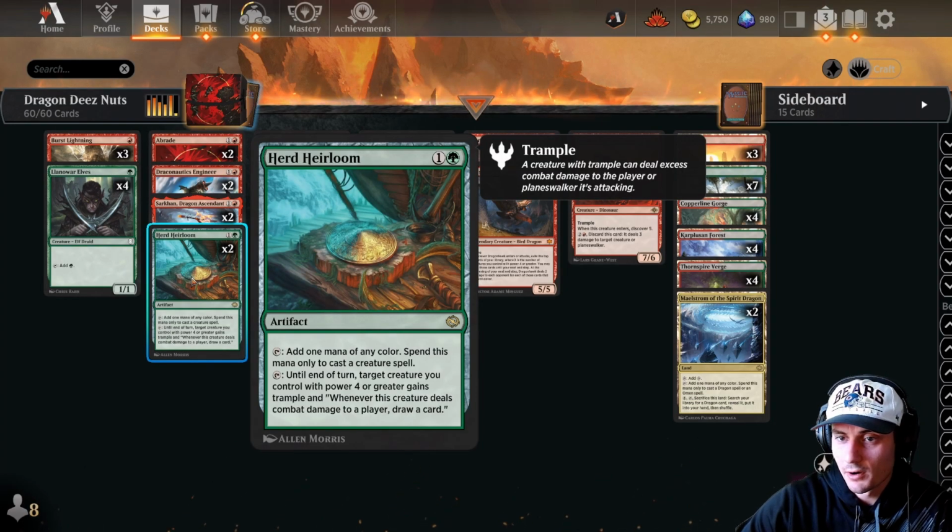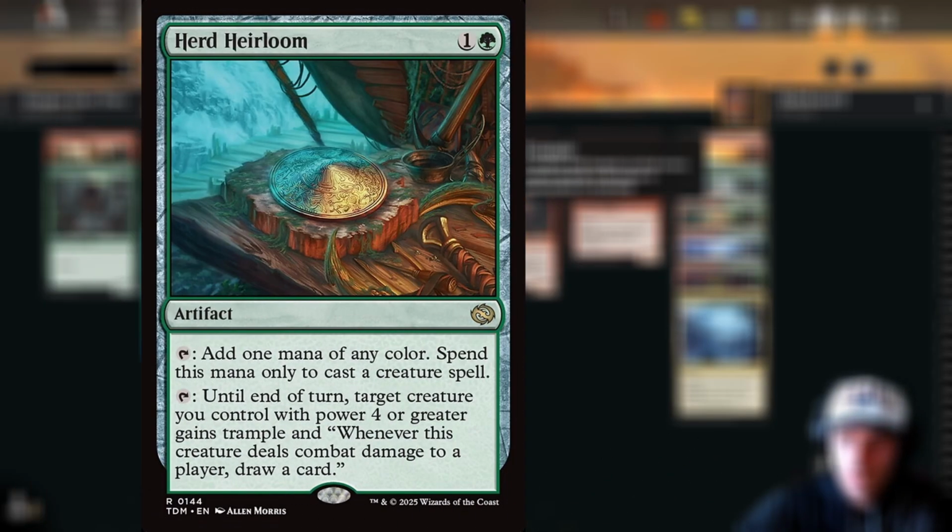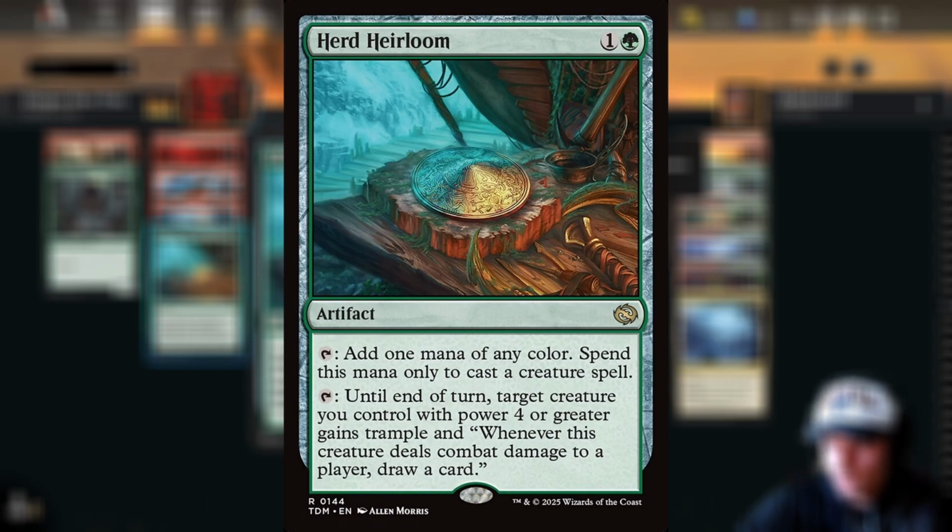Another Tarkir card makes the cut here with 2 copies of Herd Heirloom. This is ramp for creature spells, add 1 mana of any color. And then this artifact also gives you some card draw in the fashion of you're able to tap this, give a power 4 or greater creature the ability to draw you a card when it connects with your opponent.